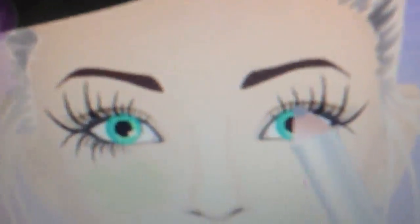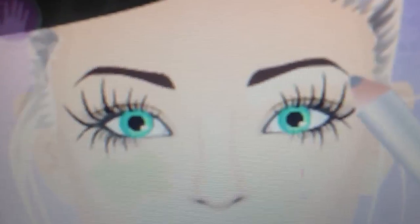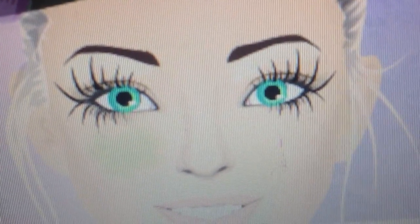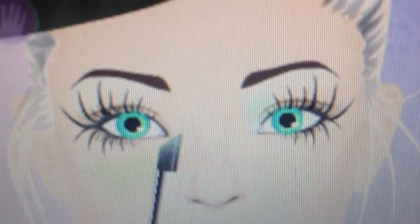pale pomona shadestick all over the brow bone. Then I'm going to take a space green eye dust in the inner corners.